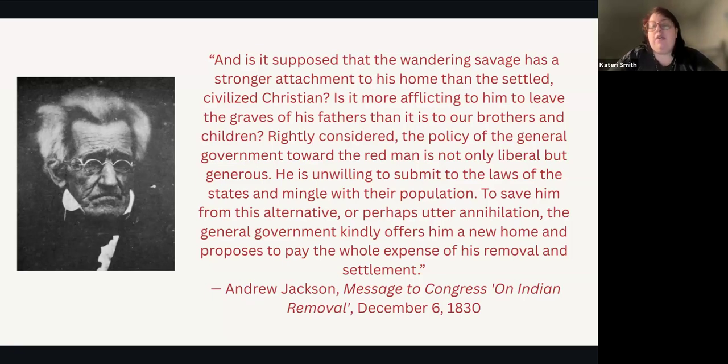Again, he was talking about tribes that were largely settled and had been considered settled for a long time. They lived in distinct villages, and many did practice agriculture. They were part of the plantation system. They adopted Christianity. They went to Western schools. This was setting up the wider scale for Indian removal across the entire continent. He wasn't only talking to those tribes which the US territory was now a part of, but also the territory that they would later acquire, or that he believed that the United States would later acquire.